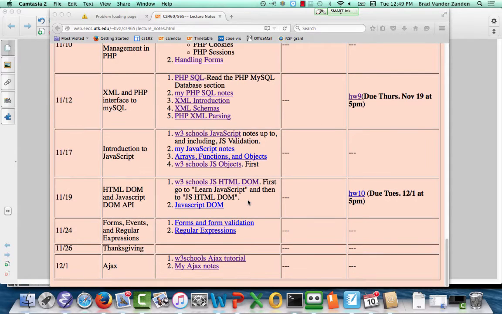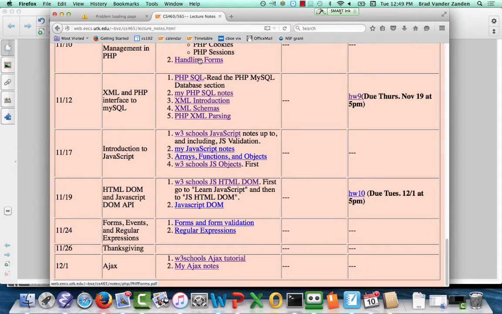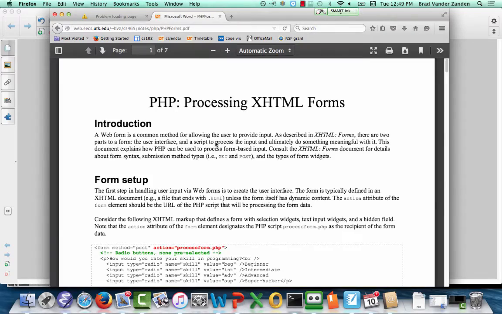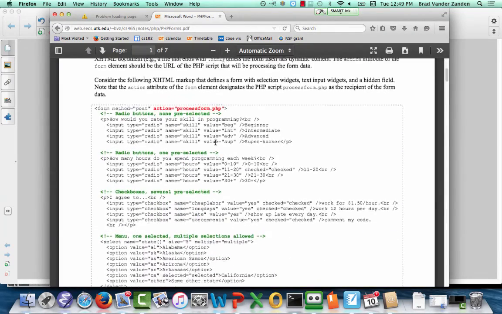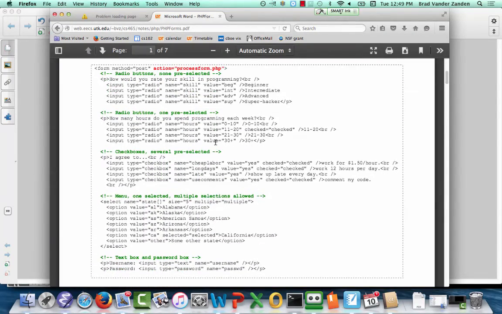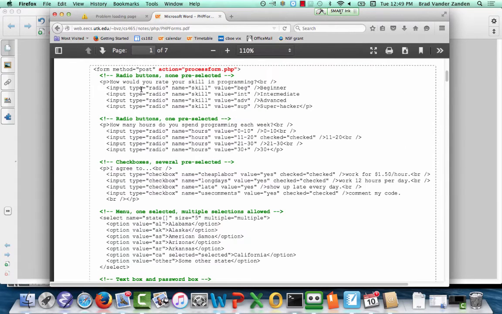So we're going to start with forms, and get this to come up. So last time we saw how to set up a form. The two things to remember from last time are actually three things.